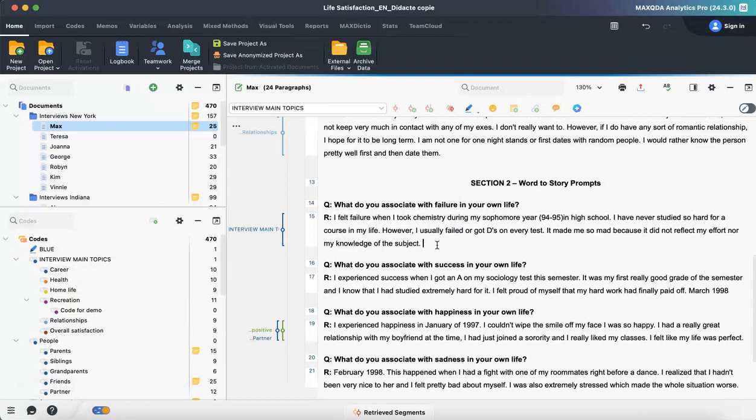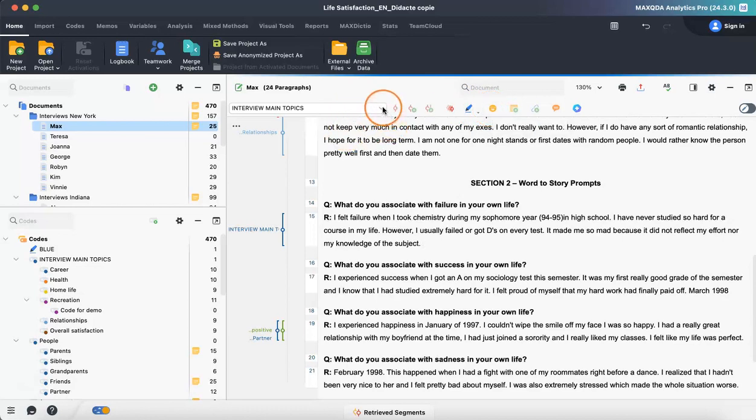But what I just showed you is only one of the many ways to code in MaxQda. There are many others, and we can't possibly see all of them in this short video, but I'll try to give you at least a preview or a tour. So for example, in the toolbar up here, these are a few other coding tools available. So you have the highlighters that we've seen, the emoticons, you can code with emoticons.